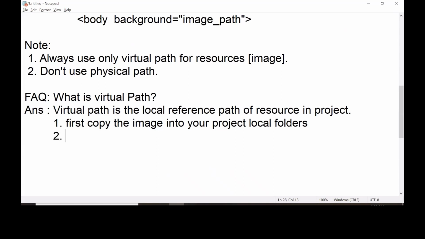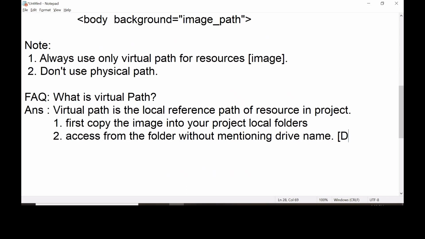And the second point, access from the folder without mentioning the drive name. That means C drive, D drive, E drive, you should not mention. Without mentioning the drive name, you have to access the folder. For that, a lot of concepts are there. I will tell you. This is very important. Once you know it here, you have to follow the same everywhere. I will show you that.